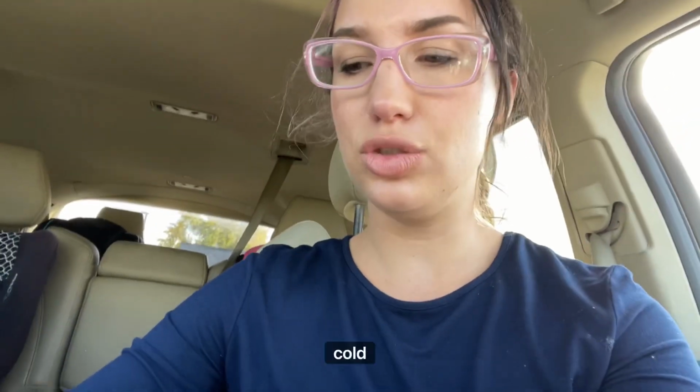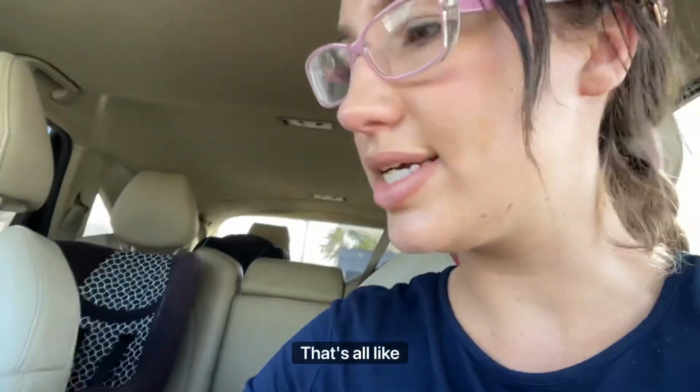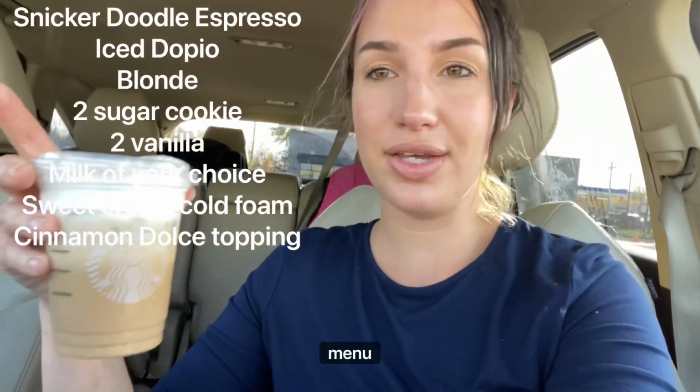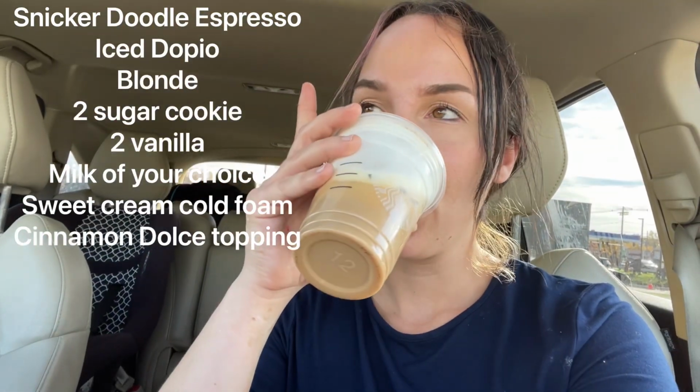Really good. Okay, it's really, really good. See, I want to do cold drinks so you can actually see it. Oh my gosh, look at my arm from work. That's all syrup. First drink, holiday non-menu item, snickerdoodle espresso. Not bad, y'all, not bad.